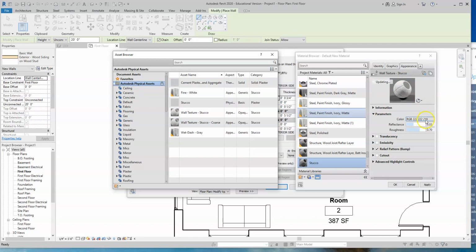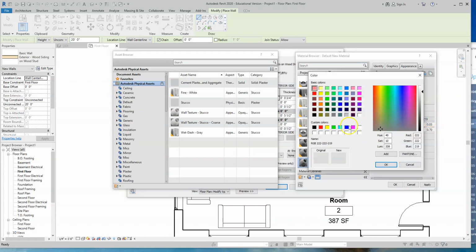Right now the color for the stucco is a basic white, and you can reassign the color. So this is the original, here's your new color. If I want to make this more of a creamy stucco or a gray, you can move that over. You can go over here and click on the different grays. Depending on what the color is, you can find something that will satisfy you. If you do different ones, you may want to change the name to cream stucco, gray stucco, if it's something that you're using a lot of, or just change the appearance for each one.